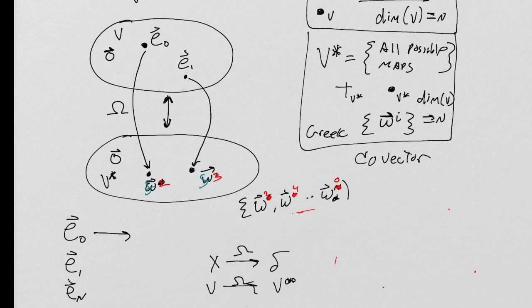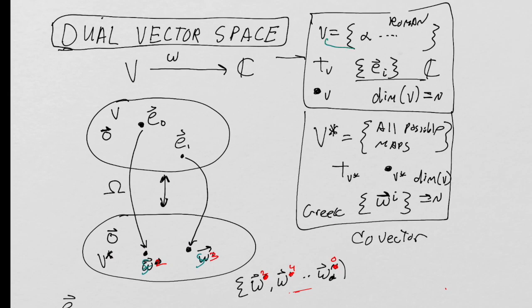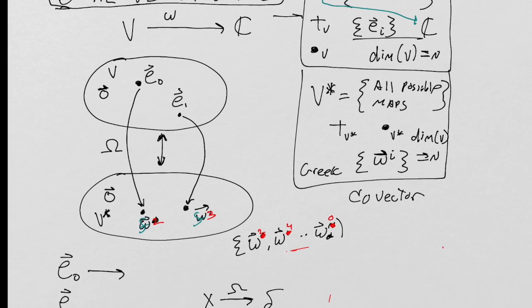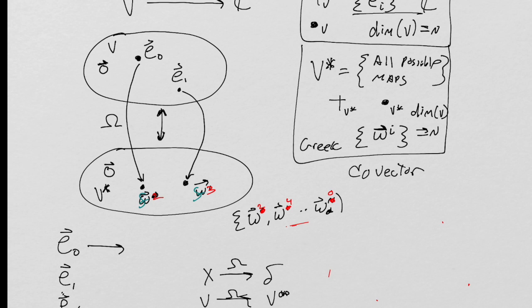There's not just one map. There's an infinite number of maps. I guess that's not too hard to appreciate. But what's hard to appreciate is that there's no single map that's favored. We're back into the same situation we were before when we were talking about maps from V to C. There's an infinite number of maps, and none of them are favored. So how do we establish a correspondence between vectors here and covectors here?